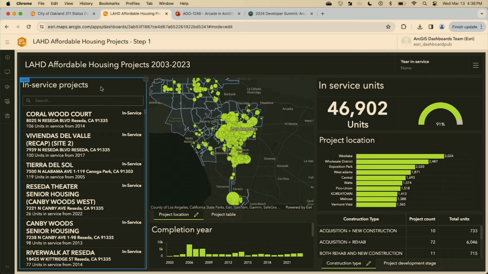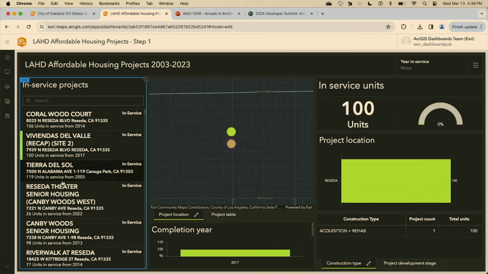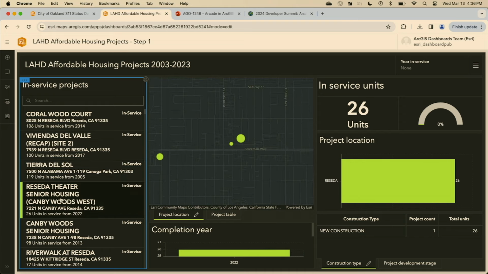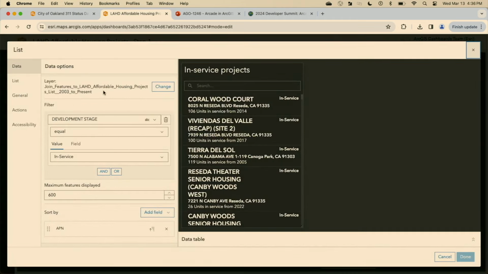So this is an informational dashboard that summarizes affordable housing development in LA between 2003 and 2023. Like the last dashboard, this one is summarizing the data spatially based on various attributes and across time. What I'll tackle here again is the project list to enhance it using formatting expressions. Right now, what we have is a bare bones, nothing special kind of project list, and you can click on individual projects to see where it is on the map. Again, I'm going to use advanced formatting here.